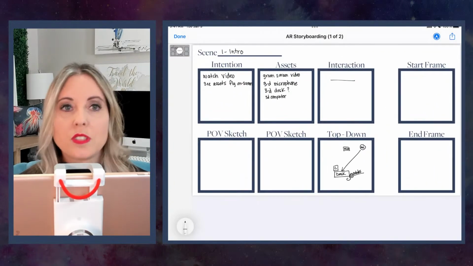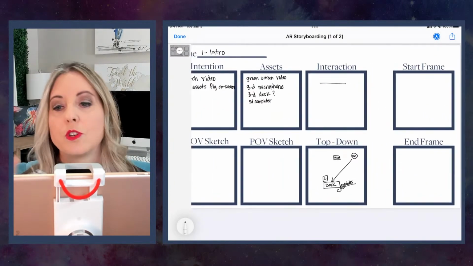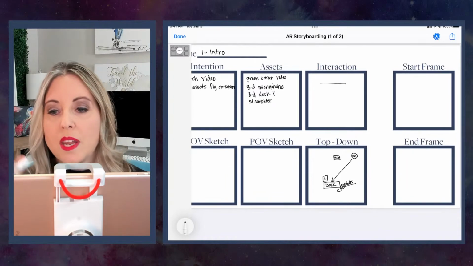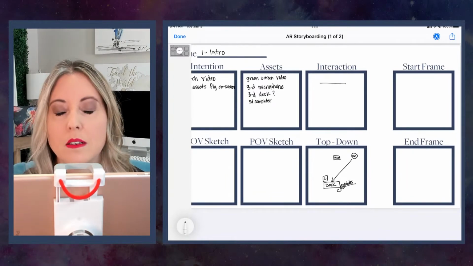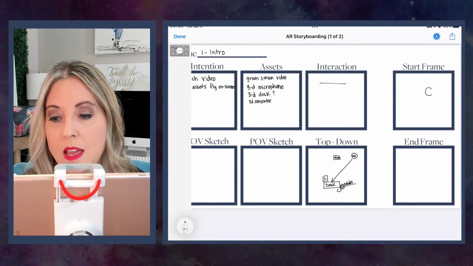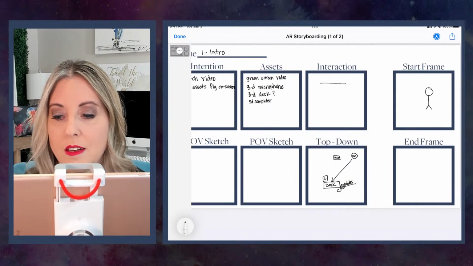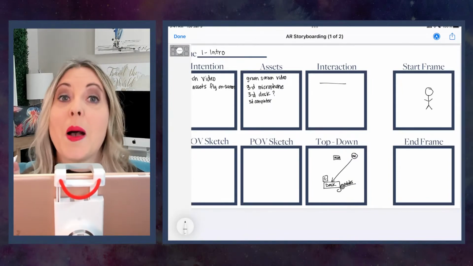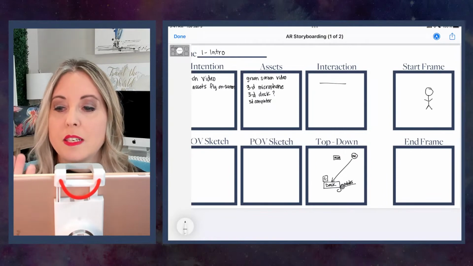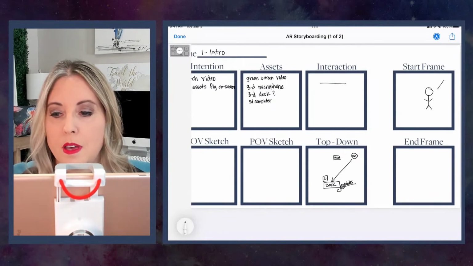All right, so I didn't do those other point of view sketches, but then if you think of the start frame and the end frame, when I start, I just want it to be me. Oh my goodness, I can't believe you're going to see my little sketches of stick people. So that's me. So when we start, I just want it to be me. I should have put me a little more in the upper corner.